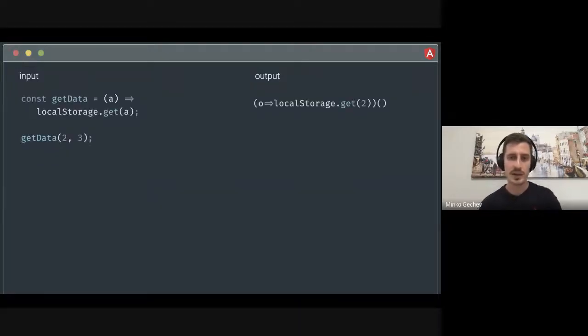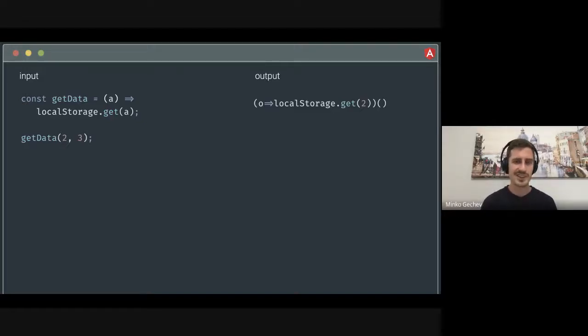So here we have the function getData, which invokes localStorage.getItem with a particular key. When we invoke the getData function and pass this thing to Cursor, what Cursor is going to do, without further knowledge about our program, is just take the body of our function, get rid of the function declaration, and inline it so that it can perform some kind of compression in this particular case.